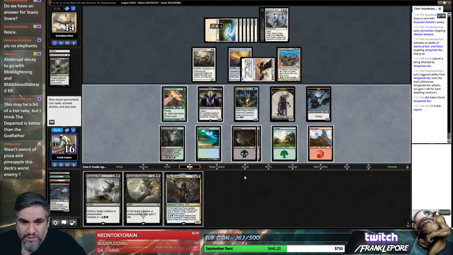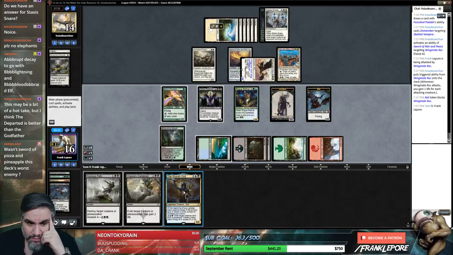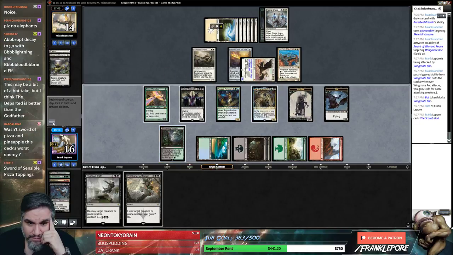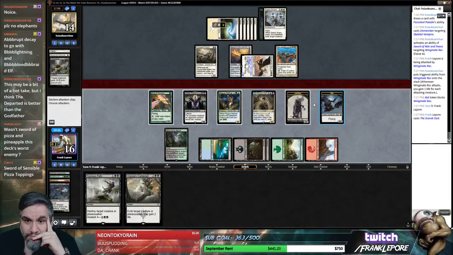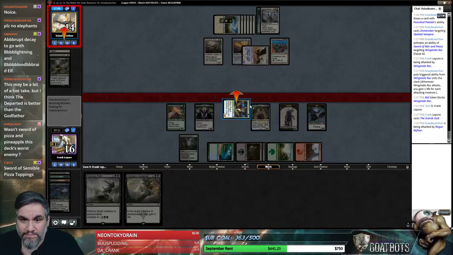1, 2, 3, 4, 5, 6, 7. Well, I can only do one thing here. I kind of like Scarab God here, and next turn we can go Ruinous Path, get back the Wingmate Rock. They've already played Stasis Snare, so I'm not terribly concerned with that. And they are tapped out, so this guy can actually get through. And I doubt we're trading here.